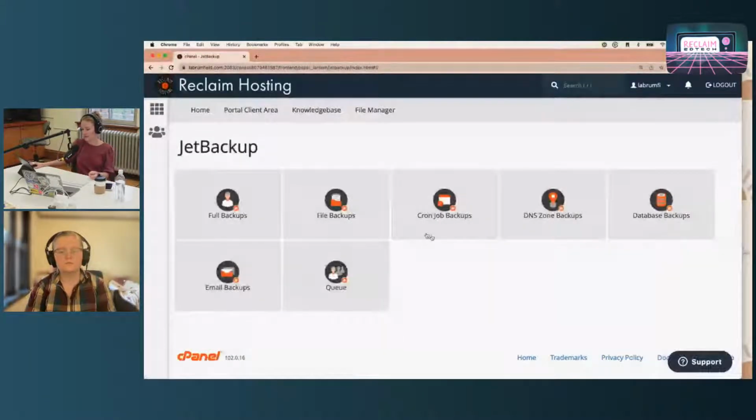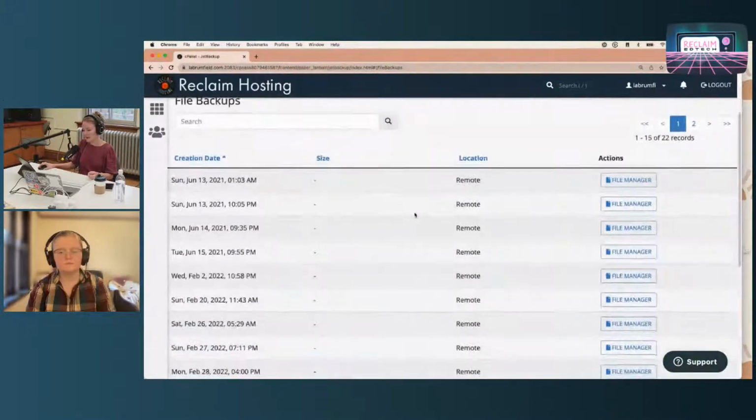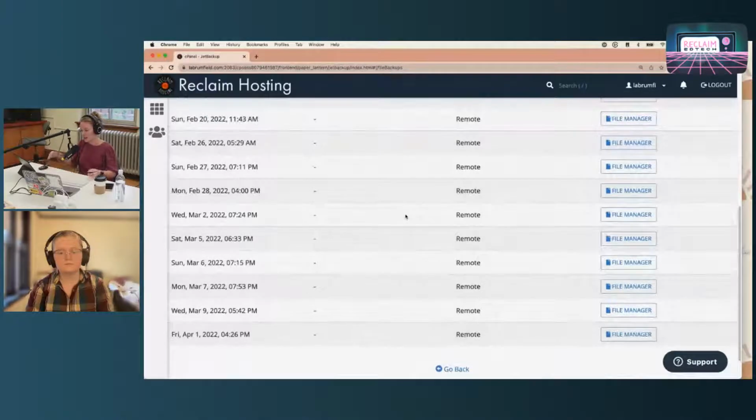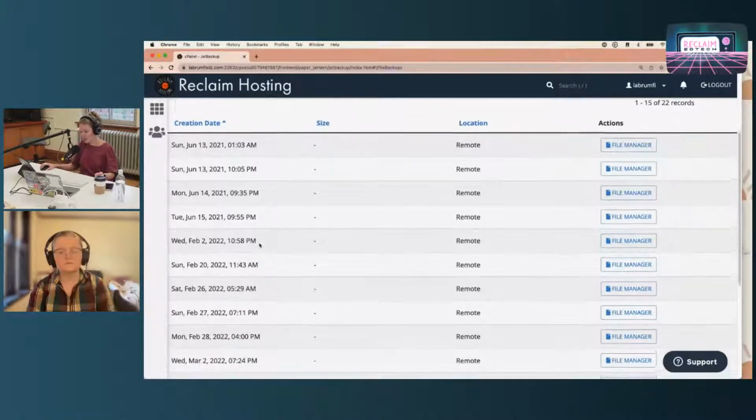So you have access to the full account backup, the entire cPanel account. You can also do just file level backups and database backups, and of course, other things like email and cron jobs, DNS zones. So I find that that's really helpful, particularly if I need to restore just a single file or a single directory, and I don't actually need to restore the database. So sometimes that's kind of nice, just to go in there and look at those dates from when those backups were created. And you can see I have quite a few of them because I've been playing around in this account for some time. So we have some that go back even to 2021, which is crazy.